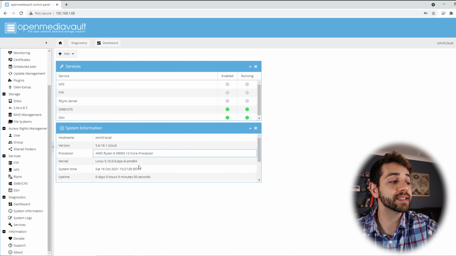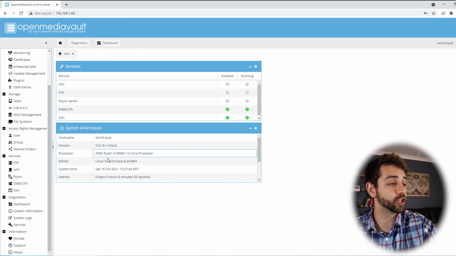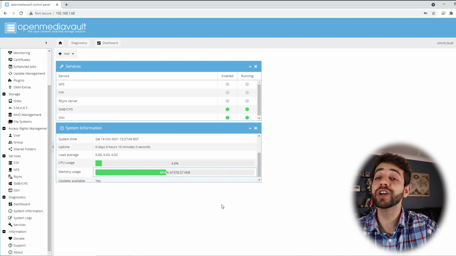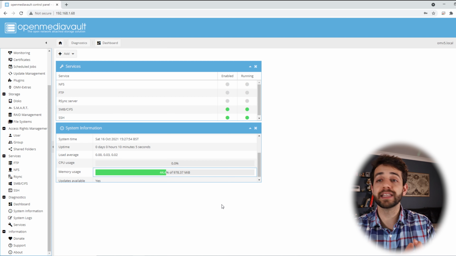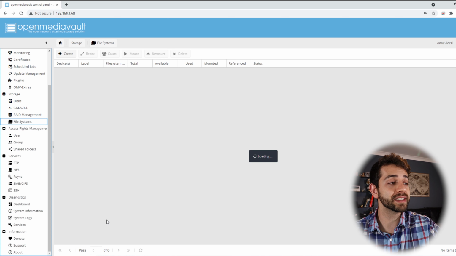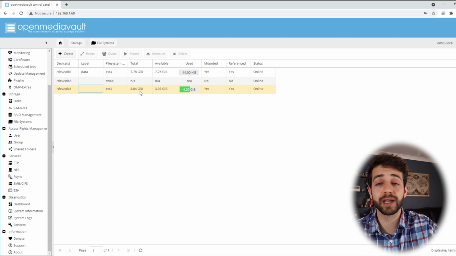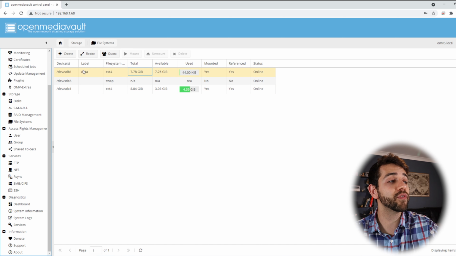After this, I have a Ryzen 9 processor, but I'm only using one core of it, so I'm not using all 12 cores for these applications. I have only 1 GB of RAM, and I'm using a virtual machine only because I want to have everything compact and I didn't want to get another computer to do it. In my file system I have 2 hard drives. The first one is my operating system, with 8 GB of raw capacity. And I have another one that is 8 GB as well, where I will have all my data. On this hard drive I just created, I have only 44 KB of space used, so almost nothing.